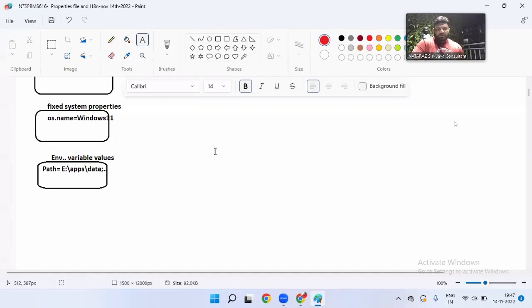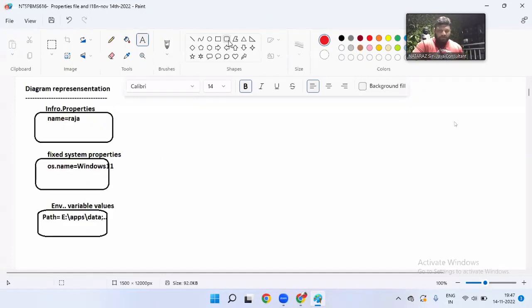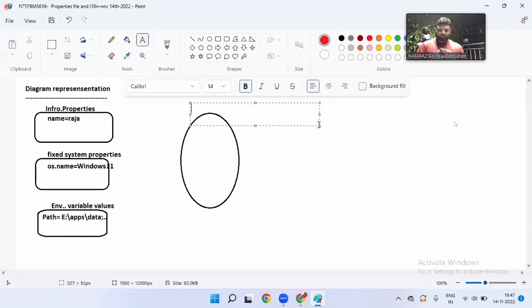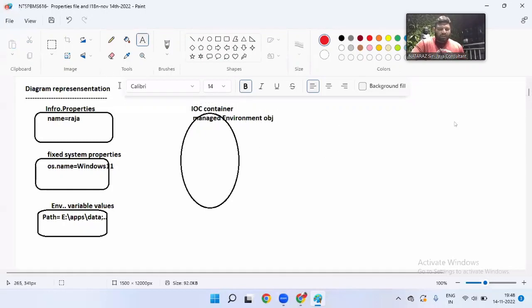So, environment variables. Here is my environment object, the IOC container managed environment object.